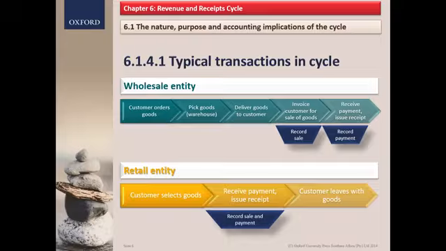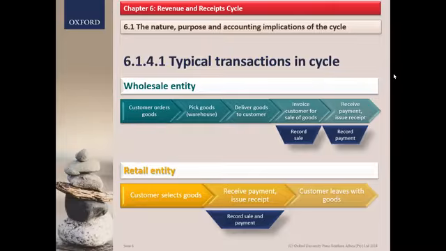After that, the delivery note, together with the client order, is taken to the accounting department for invoicing. The accounting department will also record a sale and debit the debtor until they are paid. Then when they pay, payment will be received, and that will be the end of the cycle. And then we'll start again.